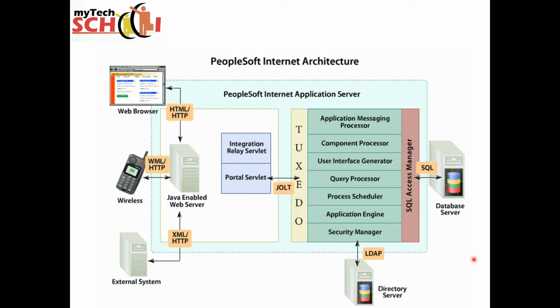This entire box over here represents a PeopleSoft Internet Application Server that is classified into two parts. One is a web server, and the other is the application server. All the incoming requests from your web browser or any third-party system come directly to your web server, and then that request is processed and sent to the application server. Actually, the application server is the heart of your PeopleSoft internet architecture. It contains all your business logic, whatever PeopleCode you've written, whatever pages you designed, everything resides here. Most of the tools-related things will be covered in the application server.